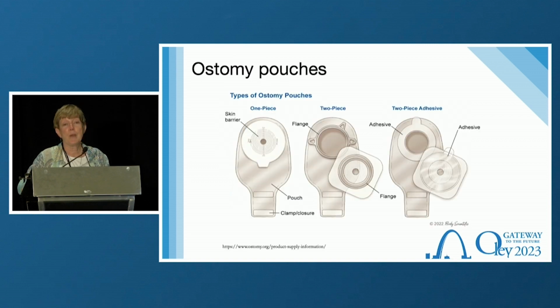And then patients who have these ostomies use various types of devices. There's literally hundreds of them on the market. I've seen lots of changes since I started in this 40-something years ago. A lot of the products now are much more skin-friendly and easy to use. Again, there are various companies that make all kinds of variations, but they're usually a variation of one type or the other.